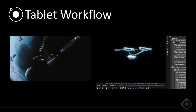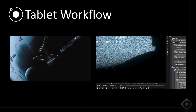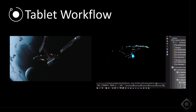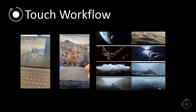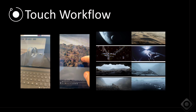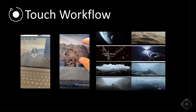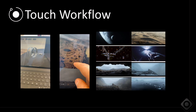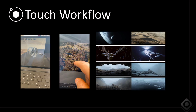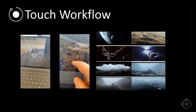But what's more important is that if you're directing a scene and you have the tablet, you can effectively block out what you're doing and even use your fingers, which I'm doing here, to show how you can set your camera into a shot. Of course, iPads and phones have AR tracking. So there's a lot of things that are built into a tablet and a phone that a desktop machine or even a laptop might not have.